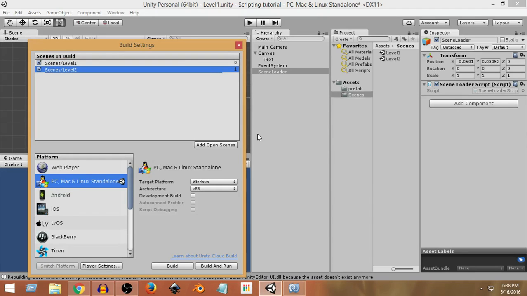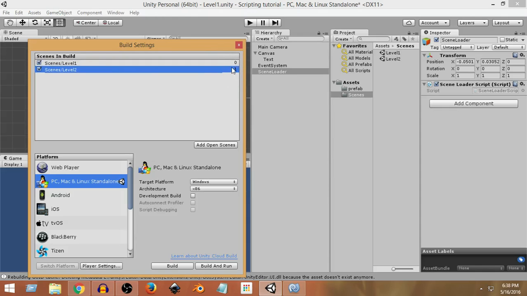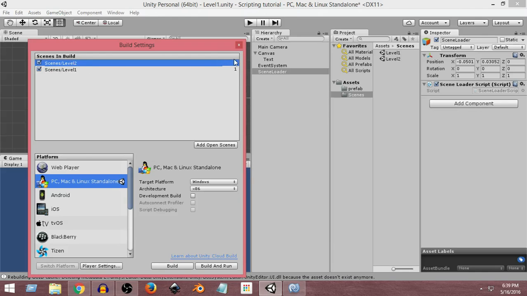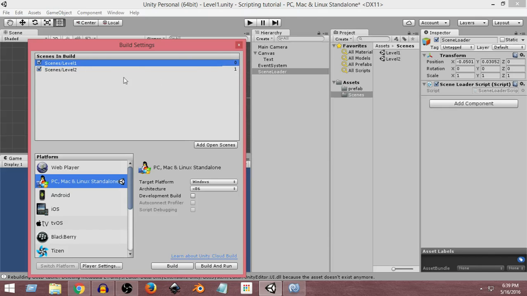Now there's one more important thing. On the right side, as you can see, the level 1 scene says it is 0 and the level 2 scene says it is 1. So this is the index of the scenes. That means every scene or every level has an index. So by that index, we will know which is our first scene, which is our second scene. And while loading the levels, we will also need these level numbers or these indexes. Now if I want to change the index of a scene, I can just drag it and drop it over. So let's say I want level 2 to be index 0 and level 1 to be index 1, so I just drag and drop it over. Let's say I want to do again the opposite, so I can just drag it and drop it down. So now again our level 1 is in position 0 and level 2 is in position 1.